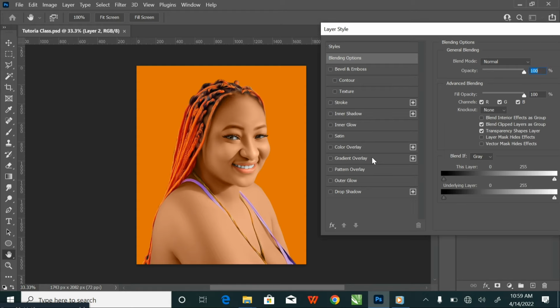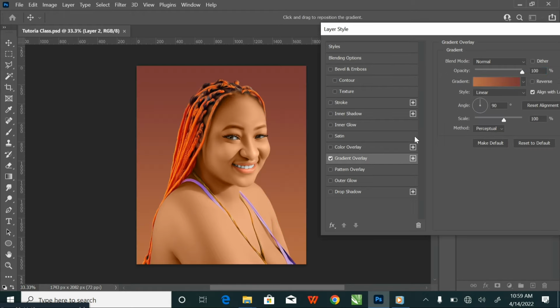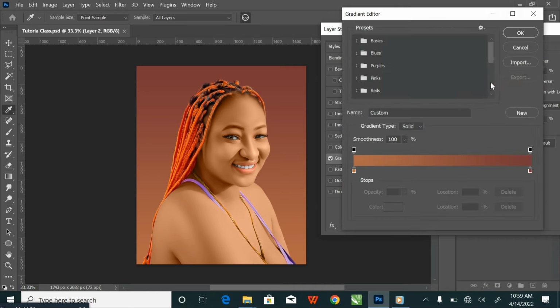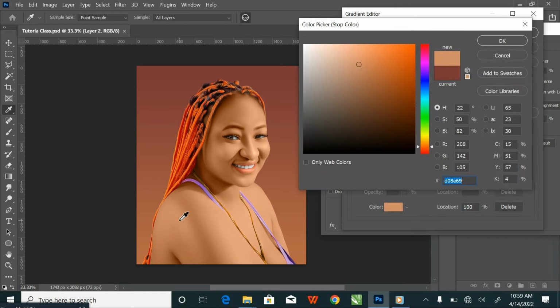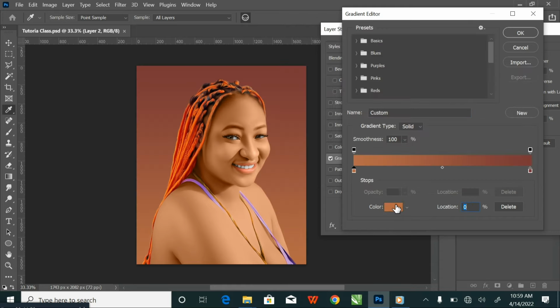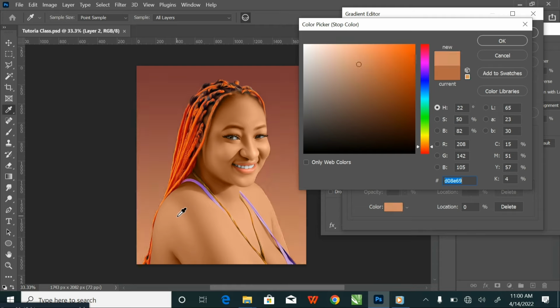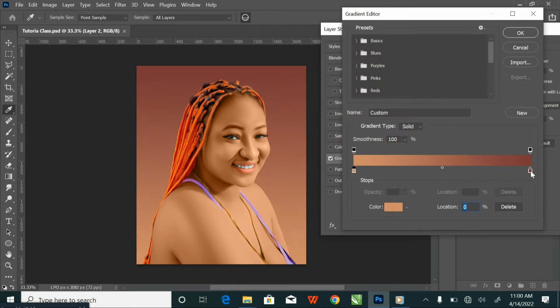Then gradient overlay. Once you click it, gradient, then change the color. This is for the down one. Okay, so this is the color. Then for the up one, choose this color.